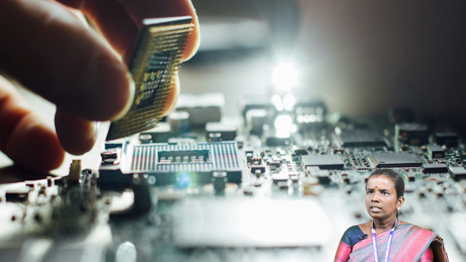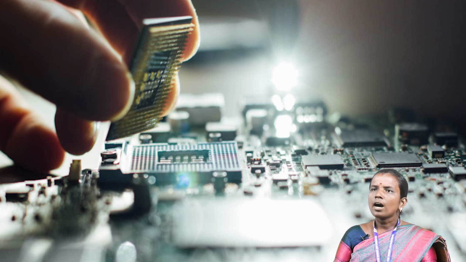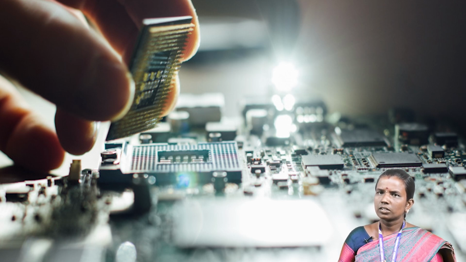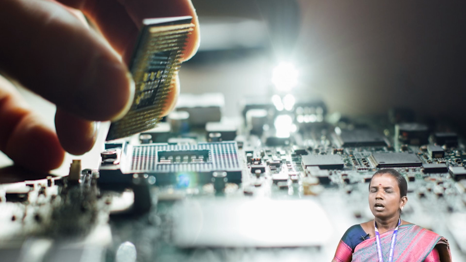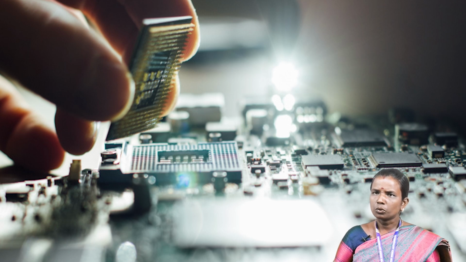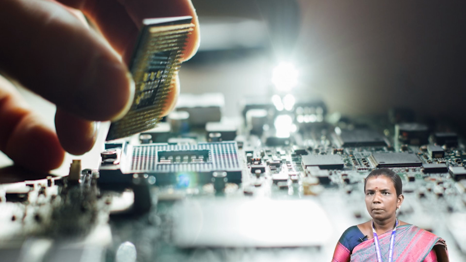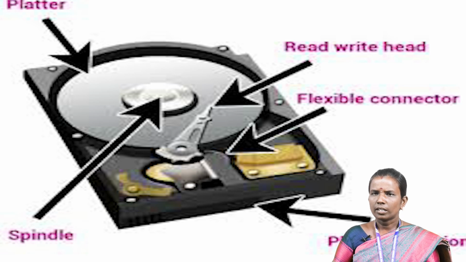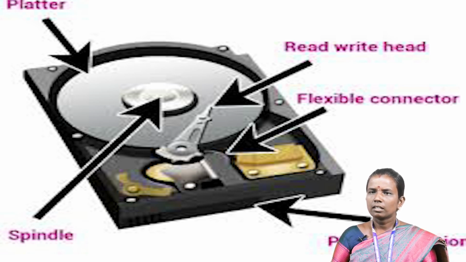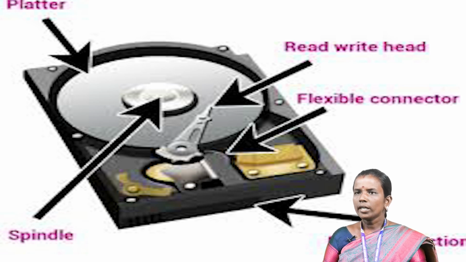It has subunits. They are registers. It is used for temporary storage. Some of the registers are instruction registers, address registers, etc. Then program counter, it is used to store the address of the instruction that is to be executed. Then the ALU is used to perform arithmetic and logical operations. Then main memory unit, it holds all the data and the instructions temporarily. It is otherwise called primary memory or internal memory.